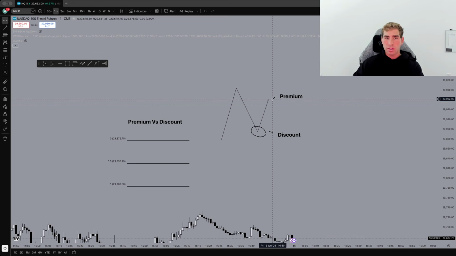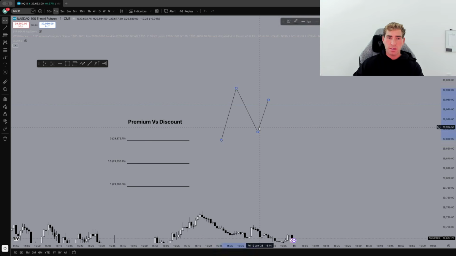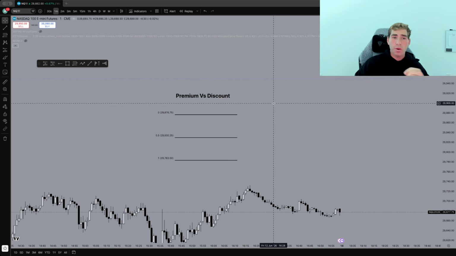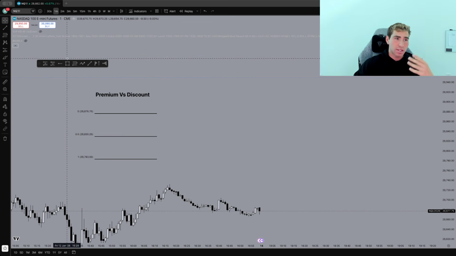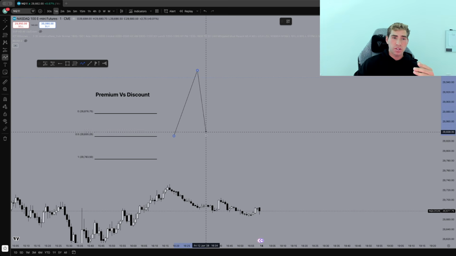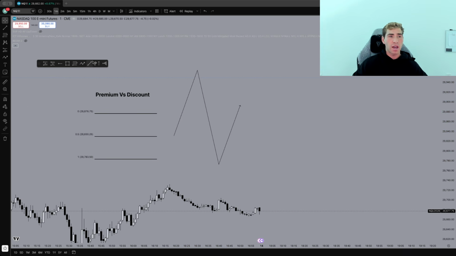So how do we use this theory in our trading? How do we use it to benefit our entries, benefit our exits, and everything? I only long when price is in a discount, and I only short when price is in a premium. Let's look at some examples I'll go over right now, but the way I would essentially look at it is I see a range. Let's say this is a pre-market range, and this is my draw on liquidity.